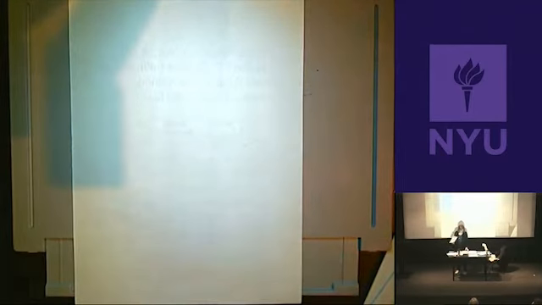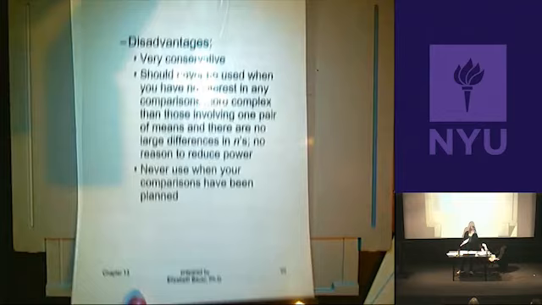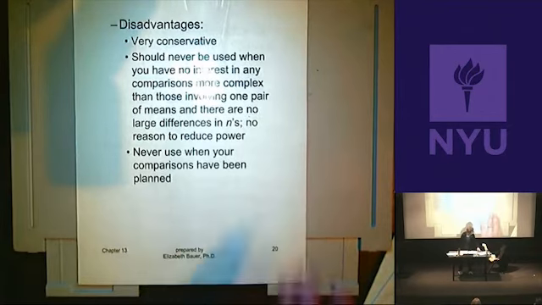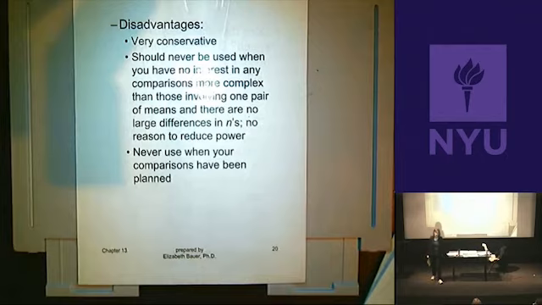Now, what are the disadvantages of the Scheffé F? It's very, very conservative, right? By making that F critical value so big, it makes it harder to reject. Don't use it unless you're doing a complex comparison. Don't use it if you've decided on the comparison beforehand. Only do it after the fact, and only do it for complex comparisons. Okay? Questions on any of that? I have another big example to do the whole way through. Does anybody have questions on that?